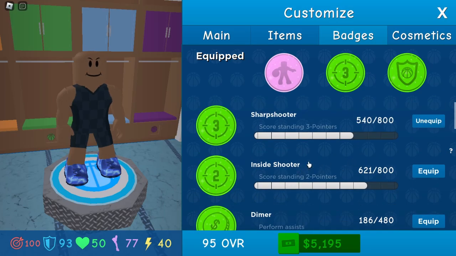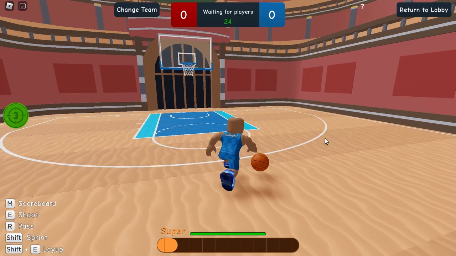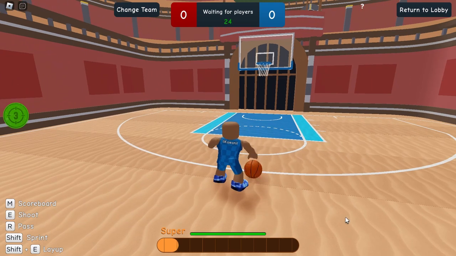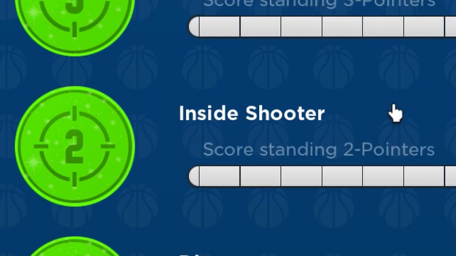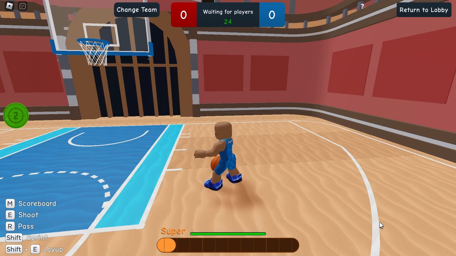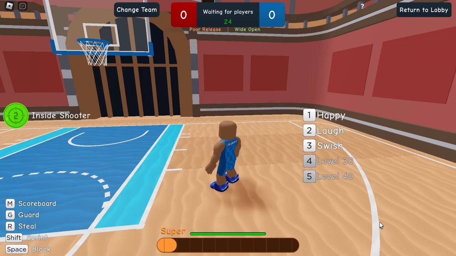Now I want to go over the badges. The first badge being Sharpshooter. Score standing three-point shots. I'm pretty sure that's pretty easy. All you got to do is stand behind the three-point line. You can even shoot a full-court shot and it will still count. That's Sharpshooter.